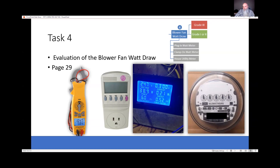An example would be, I've seen standards where in lieu of using a flow hood, a garbage bag, and a stopwatch. Well, I laughed at first, and then we tried it, and we found that to be a pretty cool alternative. So it's one of those things that I have to try stuff for myself, because more times than not, when I've tried stuff for myself, I've found some of these alternative options to be pretty handy. In this example right here, using the meter on the side of the house to measure wattage is something I've done, and I'm not exaggerating if I say I've done it 1,000 times, because I have.